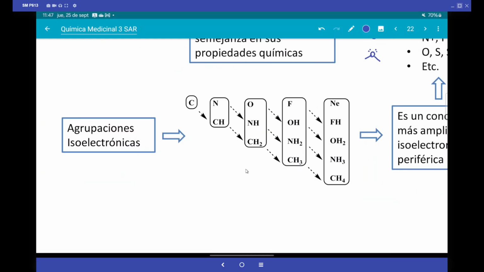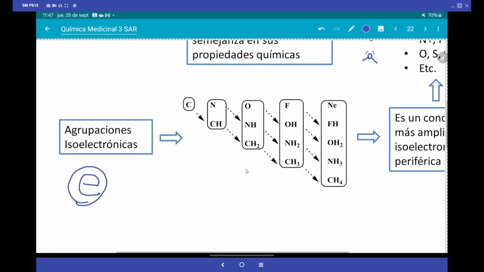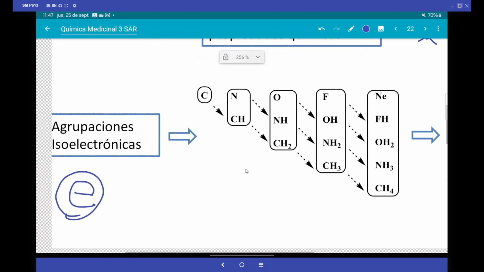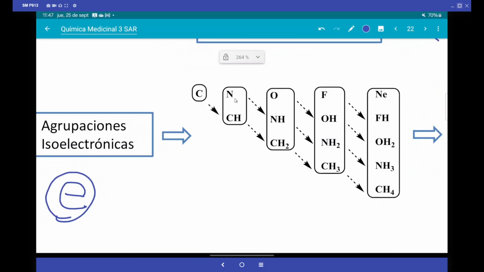We also have this small table called the green table that shows us isoelectronic groups. That is, they are columns of groups that are isosteric, simply because they have the same amount of valence electrons. It is a fairly limited concept, but it shows some things, such as that if you have a nitrogen that is not protonable electronically, it can be replaced by its equivalent: oxygen, or it could be replaced by an NH or CH2. I insist in the case of nitrogens.